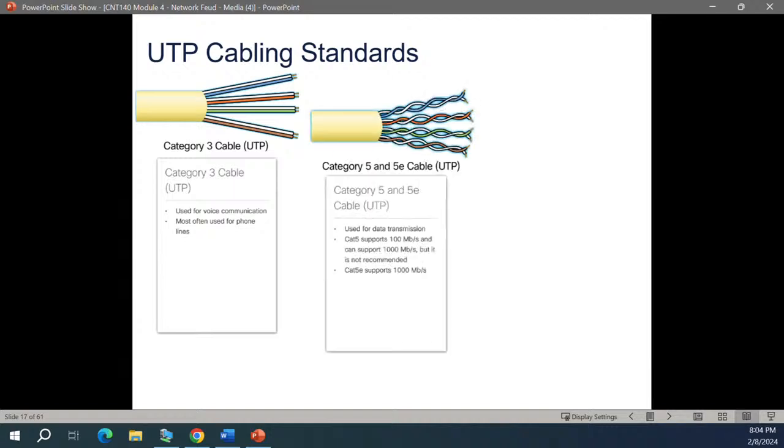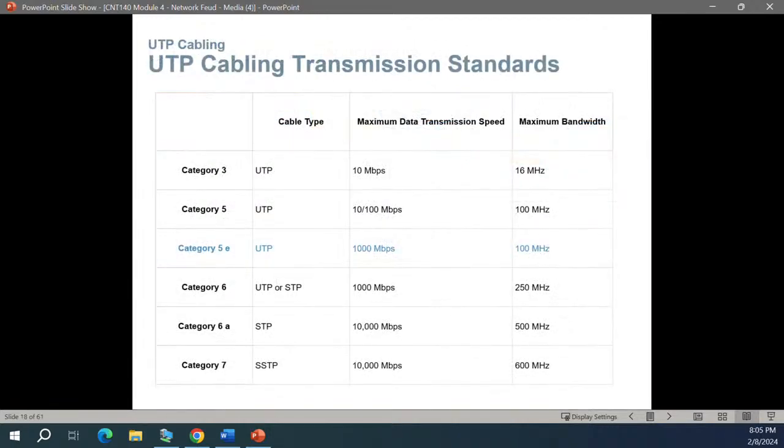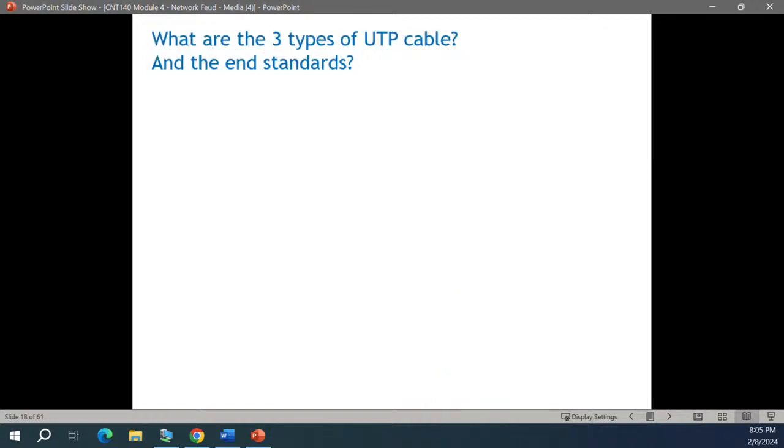Okay, yes. Agreed. Cat 5, Cat 5e, this is that page we were looking at earlier. Here's our different speeds. I do recommend memorizing this. And you could tell when we were talking earlier, I didn't really have it good in my memory. What are the 3 types of UTP cable? And the N standards. Well, we have A's and B's. So what if you have 2 A's? Straight through. If you have an A and a B, crossover. And then what's the third kind? A rollover.